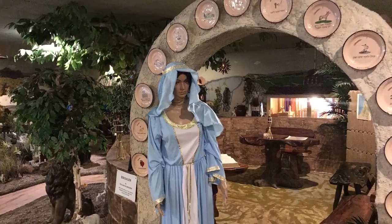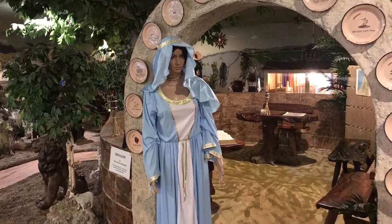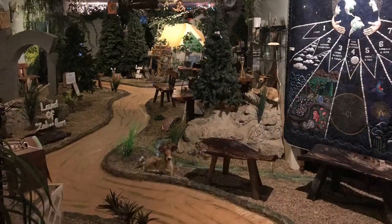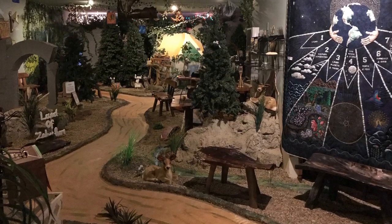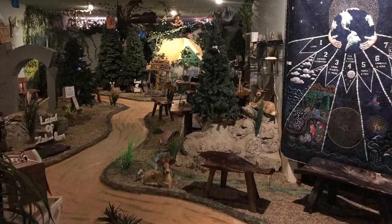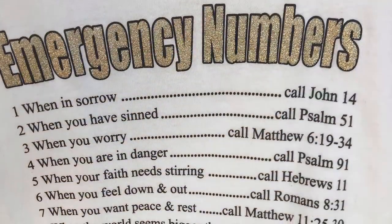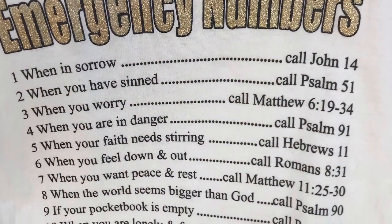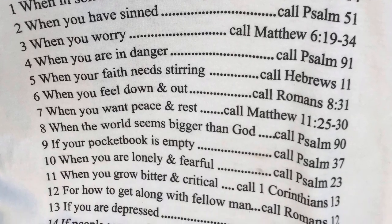Valtairati's aim is to "be a light at the crossroads for the local as well as the sojourner" in their spiritual journey. Items throughout the walk-through include the Ten Commandments, Moses parting the Red Sea, and much more. Everything in the Valtairati is carefully sculpted, painted, and artfully placed. Most of the objects are life-sized, so it is truly like walking through Egypt, Israel, or along the Sea of Galilee.